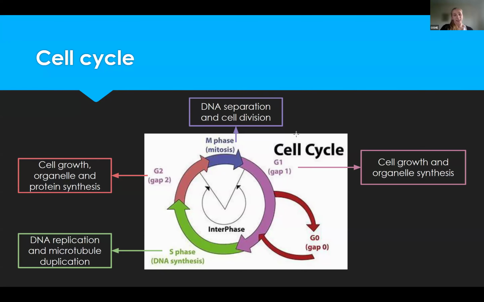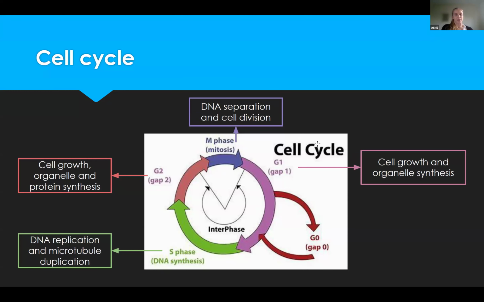So as you can see, the cell cycle, you've probably seen it many times already. I'm not sure if the majority of people here are second years. I would probably think so. So if yes, you will probably have seen it in first year a lot. And you probably know that you've got the interphase, which is where the cell is just basically growing and duplicating some of its organelles and also replicating the DNA, and the M phase where the actual DNA separation and cell division happens.